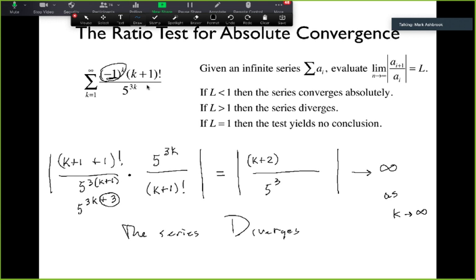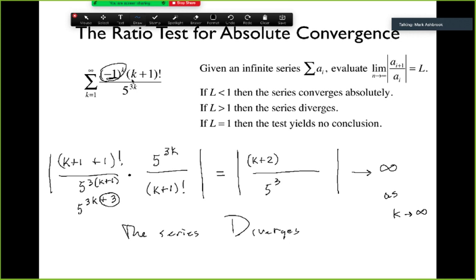And so what it shows us is that factorials get much, much bigger than powers of a number. Because this is just repeating multiplying by 5. But when we multiply by here, it gets bigger and bigger and bigger, right? Because as you go on to the next one, you're multiplying the next bigger number to a factorial. Questions on this one? I got one more to do.